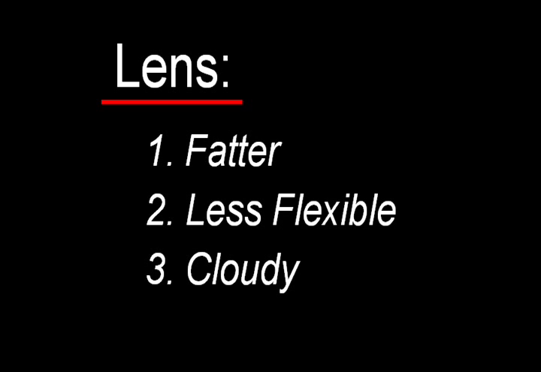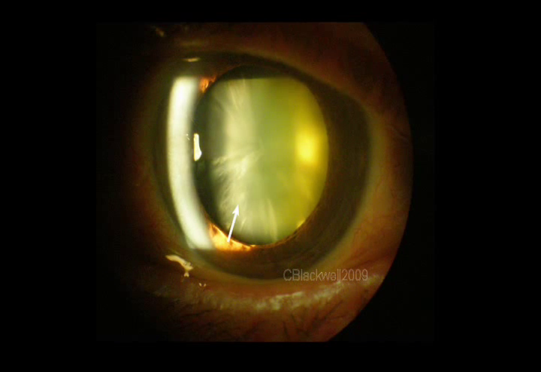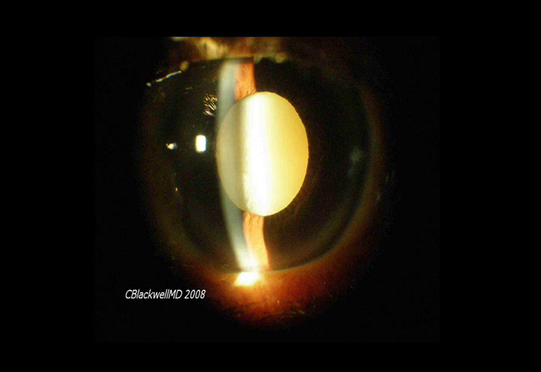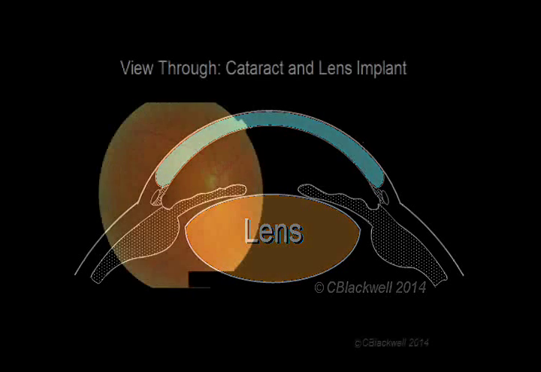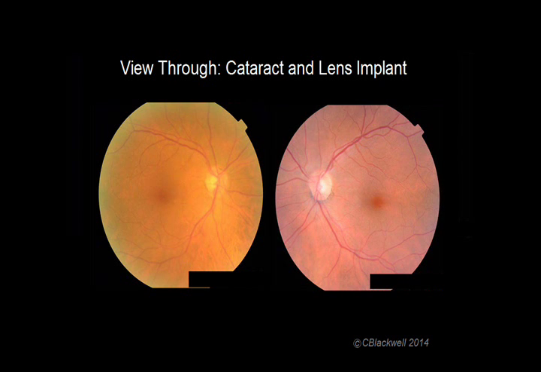The third change in the lens is change in color and clarity, which is the process of cataract development. This lens is relatively clear, like in a young person. By middle age, you can see the lens is getting yellower and somewhat cloudy. Cataract grading systems call the clouding opalescence. This is a mild to moderate cataract with vision that is slightly decreased. This is a densely opaque advanced cataract. Here is a very rough idea of how the lens changes in color over time. Another way to get an idea of color change is by comparing retinal photos — this photo is taken through a moderate cataract, and on the right the same person is photographed through a clear replacement lens after cataract surgery.